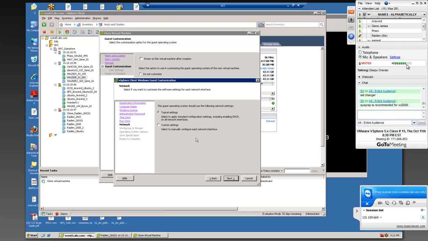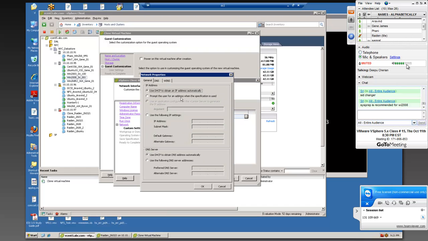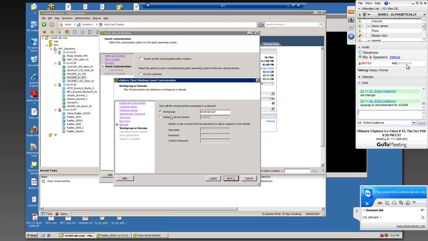Coming to the networking, do you want to have an IP address? You can give it a custom IP address, you can do that. That is one NIC. Currently it is going to use DHCP. If you don't want to use DHCP, you can use a static IP address and give all that information so that your new VM, the cloned image, is going to have all this information. I'm not going to do that. I'm saying use DHCP. And do you want it to join a domain? You can do that here. Once the cloned image comes up, it will automatically join the domain and all. I'm not going to do that either. I'm just leaving it. These are things you can try.